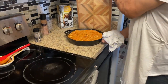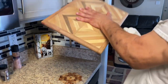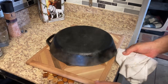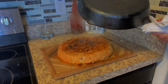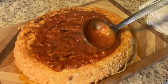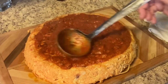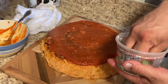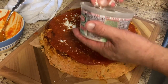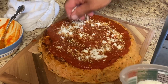All right. I'm just gonna flip the frittata di pasta over on this board. Let's see if he can do it. That thing's pretty heavy. Oh, good job. Oh, beautiful. Look at that. So on the top, we're going to dust it off with some Romano. Put some cheese on there. Nice. Beautiful. That's it, man. And we are ready to eat.